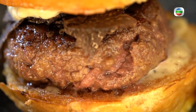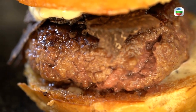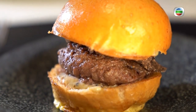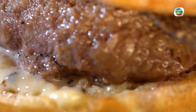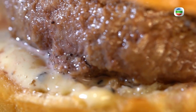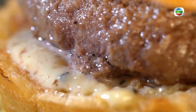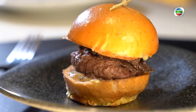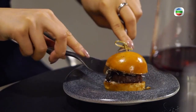The burger was probably born in order to use all those parts of the beef that are less premium, less important. But eventually the burger itself can also be a very fancy item, and could represent a very high level of preparation. So of course it depends on the ingredients you use at first and all the surroundings that come with it.